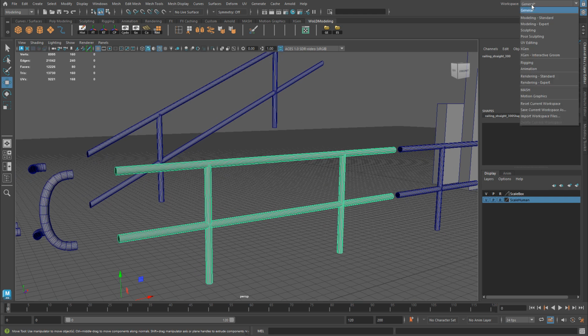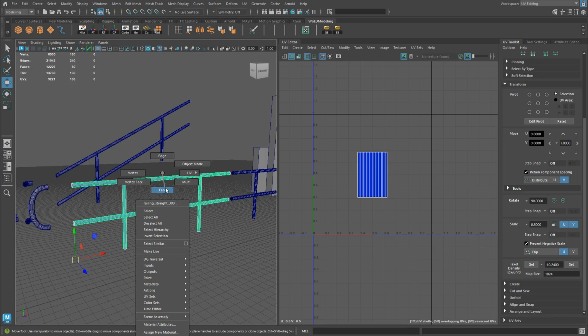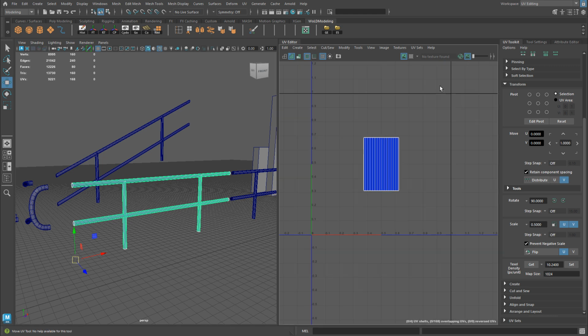Let me switch to the UV Editing workspace and go to face component mode. Actually, let's go ahead and project everything for this entire mesh, planar project on Z, just to get the UVs sorted inside the UV layout. Also, a quick note: I am going to utilize one single tile texture that's going to be applied to all of these meshes. Our UVs can overlap and be on top of each other since we're going to utilize a single tile texture.